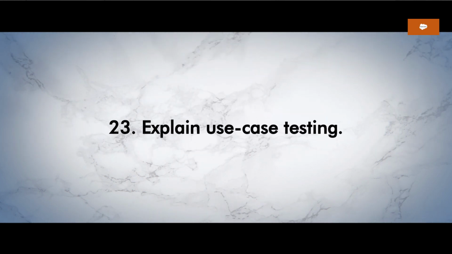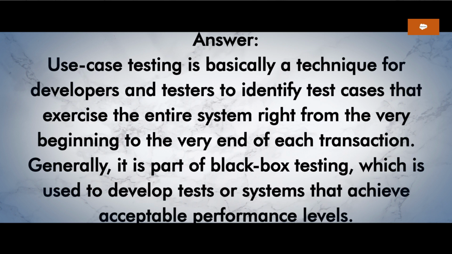23. Explain use case testing. Answer. Use case testing is basically a technique for developers and testers to identify test cases that exercise the entire system right from the very beginning to the very end of each transaction. Generally, it is part of black box testing, which is used to develop tests or systems that achieve acceptable performance levels.